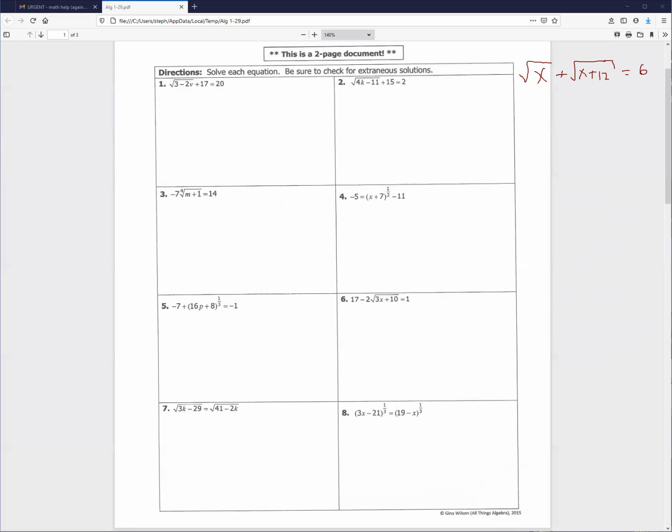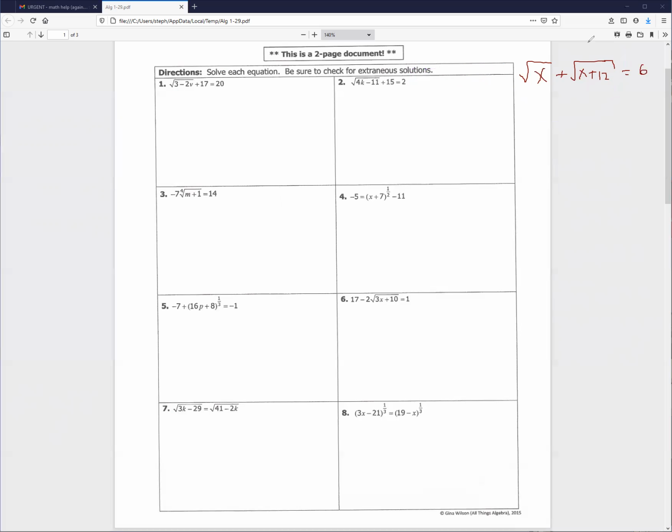This is a much, much more sophisticated question, and I'm going to bet good money if you're seeing questions like this over here, that the next thing your teacher's going to do is ask you a question like this. So let's talk about how we deal with something like this. It would be great if we could just square both sides, but the problem is if we try to square both sides here, we're technically doing FOIL, right? We have to do first, outer, inner, last, because we've got this and that and this and that, and that's bad news. We don't want to deal with that. So that is not how we approach this.